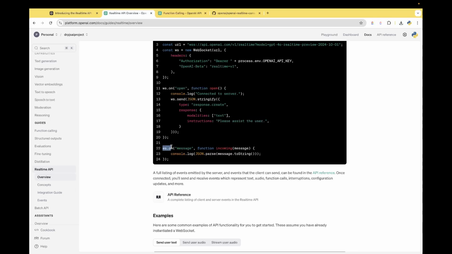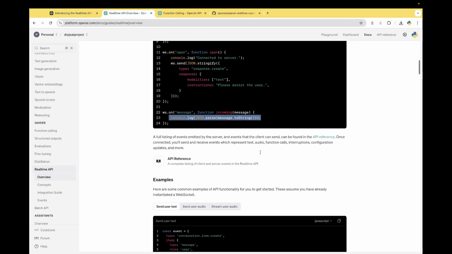Here we have an on. So this is saying that as soon as we receive a message from the client, we're going to fire this function, which says incoming message. We're taking the message as the argument, and we're just going to pretty much console.log that to the server.